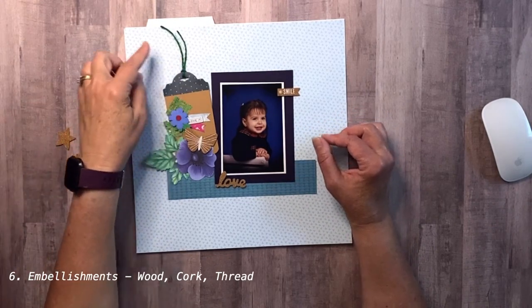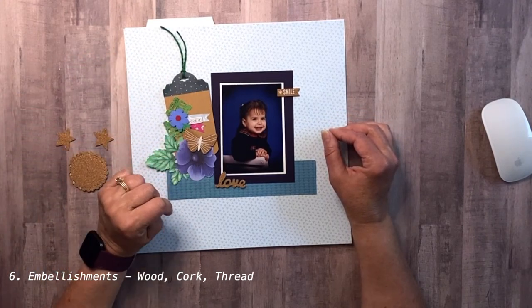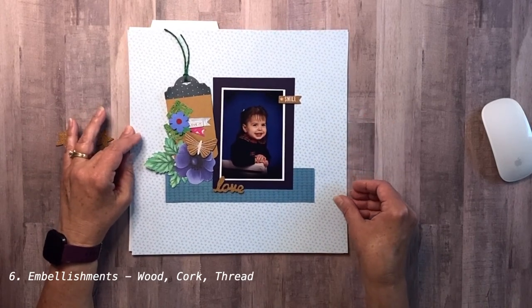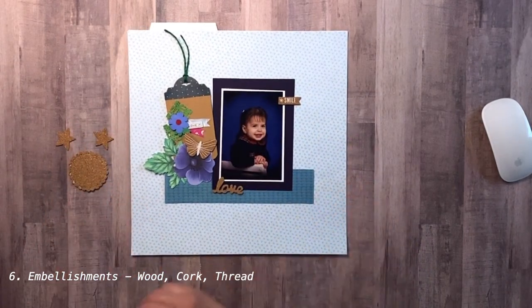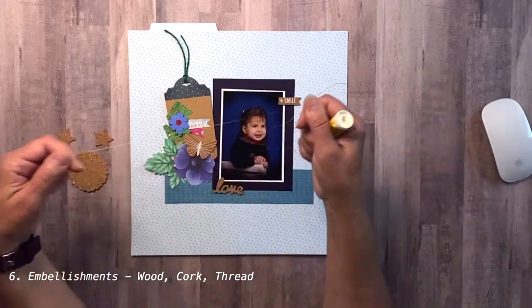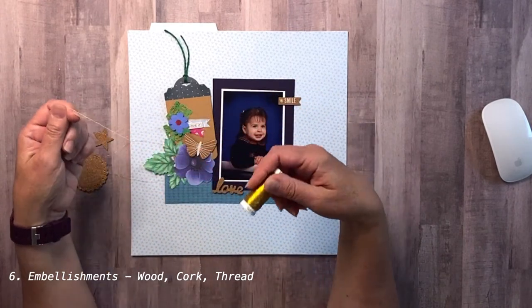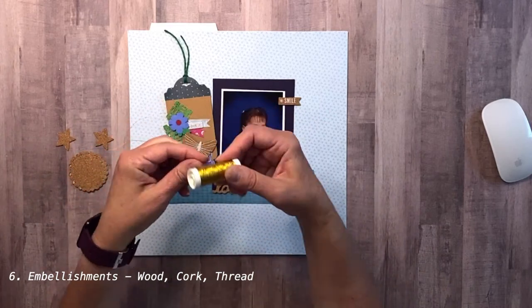Okay, and then we already talked about the twine by adding thread. Another thread that you can add would be embroidery floss. I've done that. I use that for tags a lot. Also, regular old thread that you can get at the fabric store. This one happens to be gold. This is probably my most go-to thread. In fact, I think I have silver and gold. Other than that, I don't have any other threads.